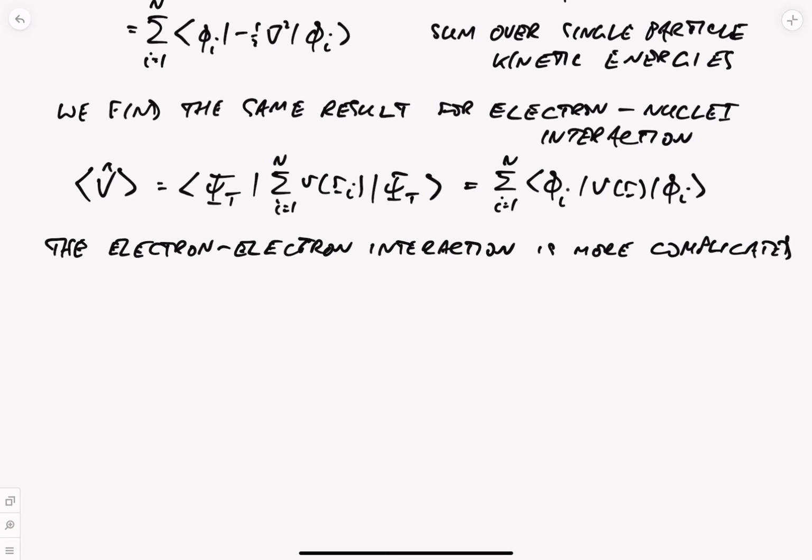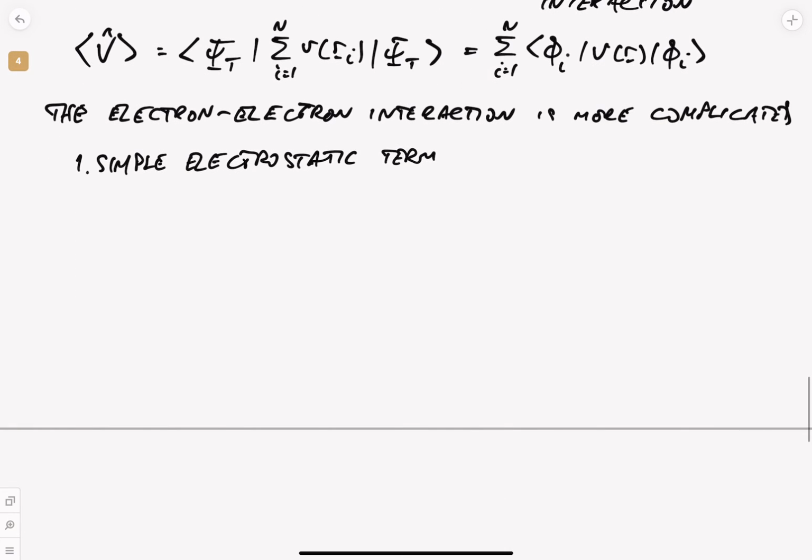So we have one term which is written in the form, well, there's a general set of positions that we can write it in terms of. So it's a simple electrostatic term, the interaction between two charge densities. And we write it like this.